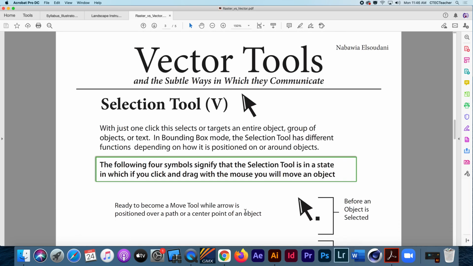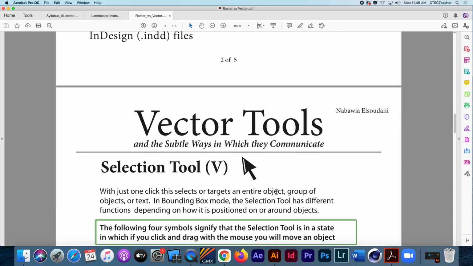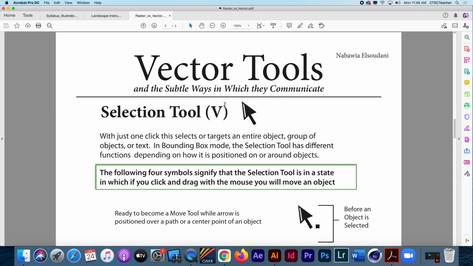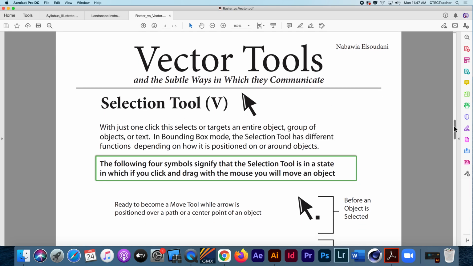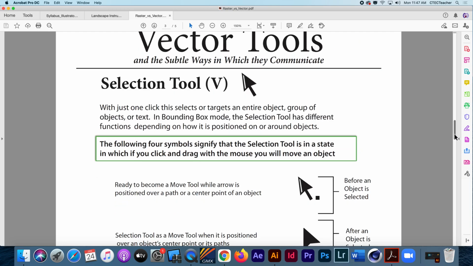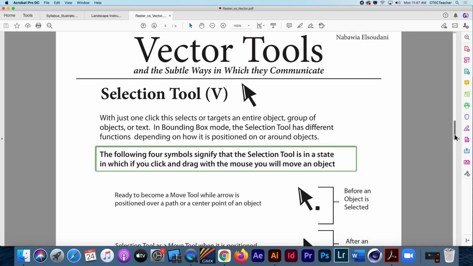And these are some vector tools. And yeah, this is an older handout. I'm going to replace this one. I apologize for that. These icons are the older looking icons for the vector tools, and I have a handout that I'm going to be giving you that's going to have the newer tool icons, and I'm going to go over that in detail, but you can just look at these as an overview of vector tools that we're going to be starting with today.